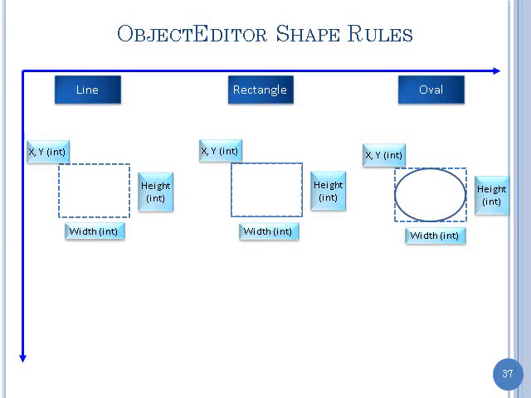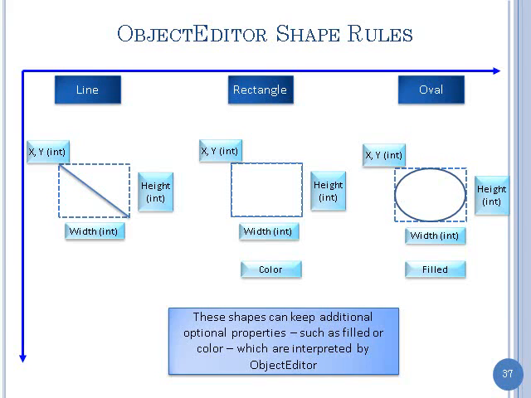Okay, and then we can say rectangle, same kind of rules. In fact, line, rectangle, and oval have the same rules. They all describe a bounding box. This is the bounding box of the line, this is the bounding box of the oval, and the rectangle has its bounding box. And you just have different names and different annotations for these.